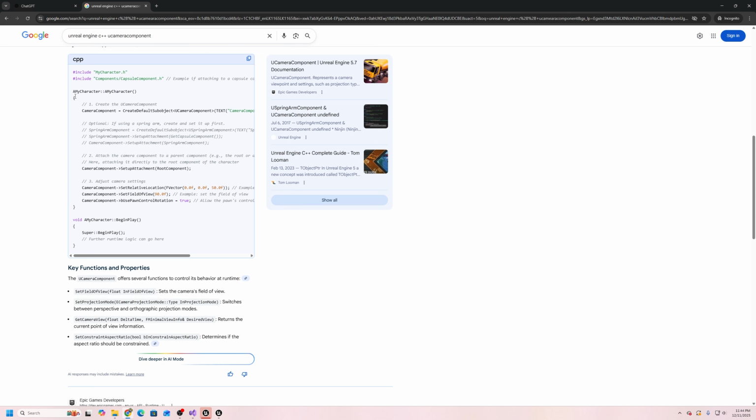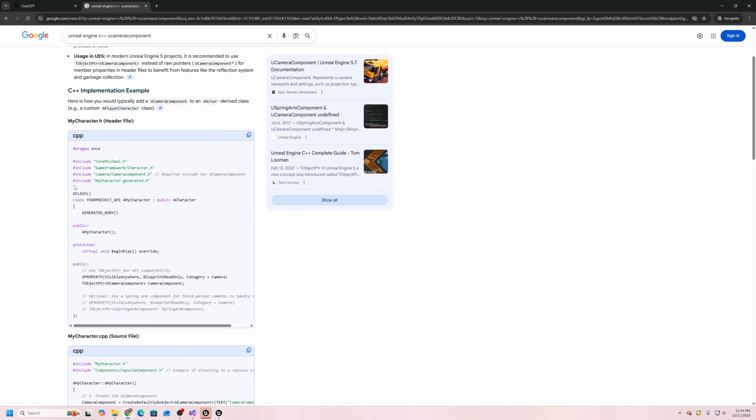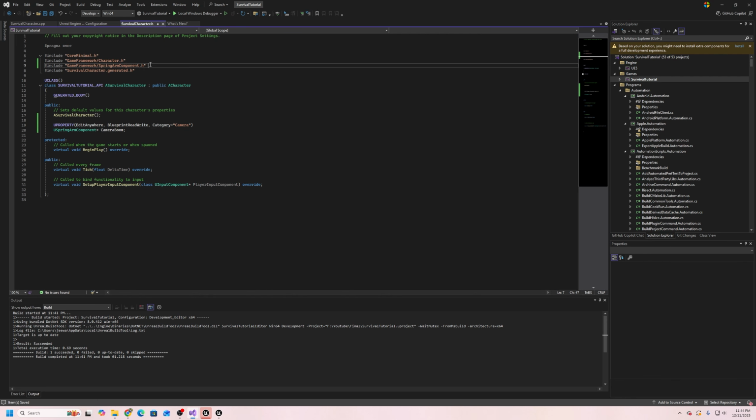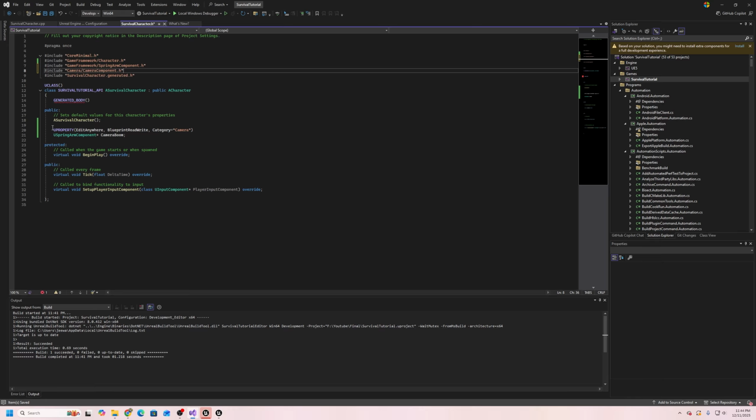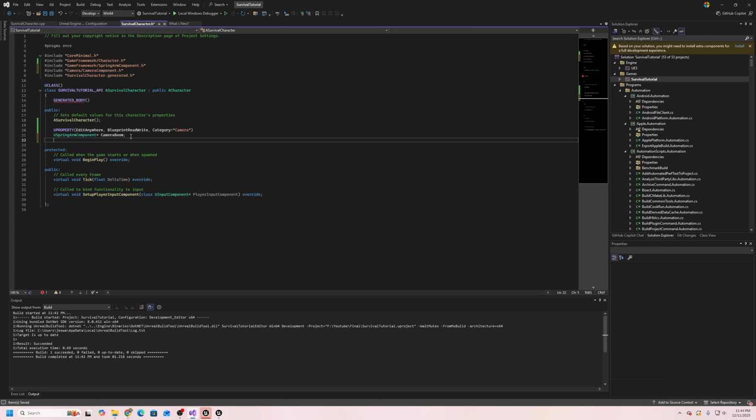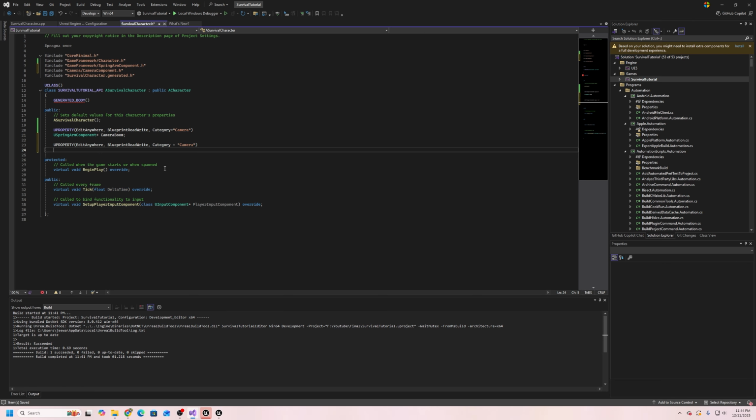Yeah, it's available here as camera slash camera component, and let's include it in our header as well. Yeah, now we can create a variable for our camera component as well. I'll copy and paste the same U property for Spring Arm component, and then create a variable for camera component.